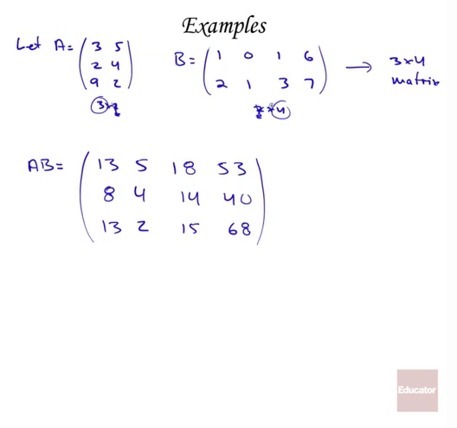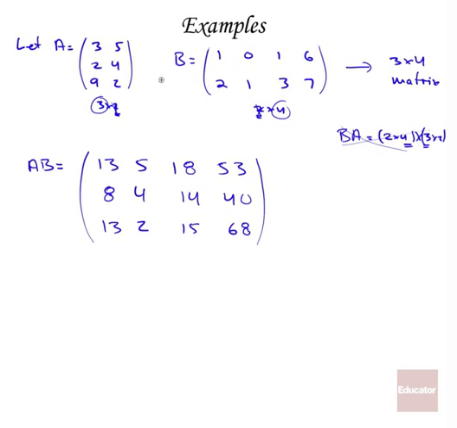Notice, A times B is defined. If I did B times A, well, B times A is equal to a 2 by 4 times a 3 by 2. This 4 and this 3 aren't equal. BA is not even defined. We can't even do the multiplication, leave alone find out whether it equals or not, which in general it doesn't. So in this case, it's not even defined.